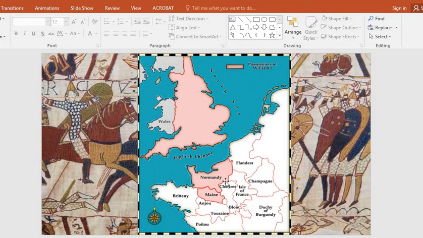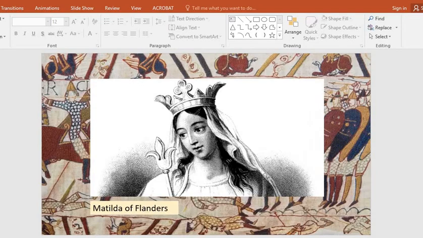Now, the one place that he hasn't really made a bit of an alliance with is Flanders. So William marries Matilda, who was the daughter of the Count of Flanders, a powerful landowner in northern France, and that is what secures Flanders from invasion, because he marries the daughter of the Count at the time. So you've got an image of Matilda. The marriage therefore adds to William's power and influence, and they had generally quite a happy marriage, as William and Matilda had 9 children, 4 of them who were boys.